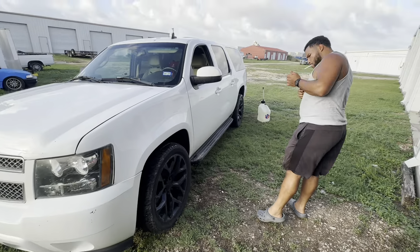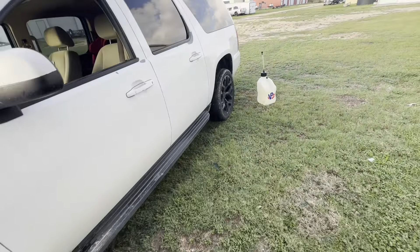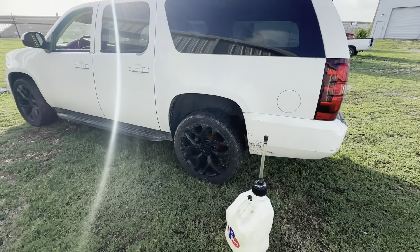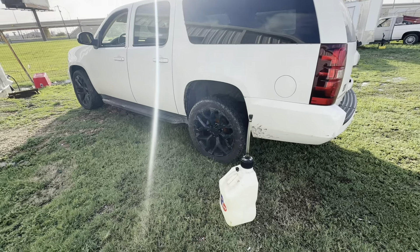All right guys, just out of sheer curiosity and not really caring what happens to this old 200,000-mile Suburban. It's super windy, it's getting heat soaked really bad, take no mods at all. I had it on 93 for a little while and I was gonna start learning how to tune on it, but I couldn't add any timing to it without it spark knocking more than it already did from the factory. Factory spark knock would range from anywhere from two to four degrees knock retard, and that's just because it's a really heavy truck, so when you fully load it it'll have to resort to the low octane tables even though it was on 93.